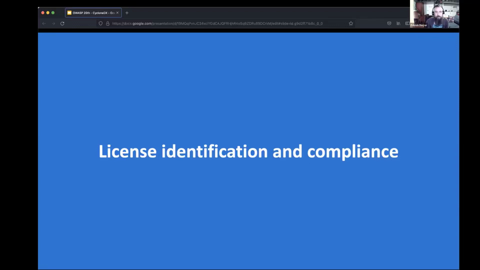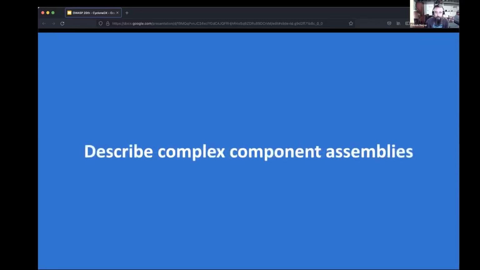And component assemblies is another use case that we support, particularly very complex component assemblies. Now, going back to the analogy of the food label, software isn't just a list of ingredients that's then thrown together. There's a particular analogy that I know Steve likes, where it's more like a dash in a car.